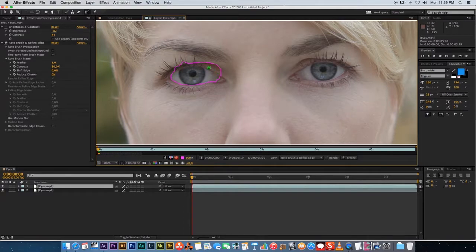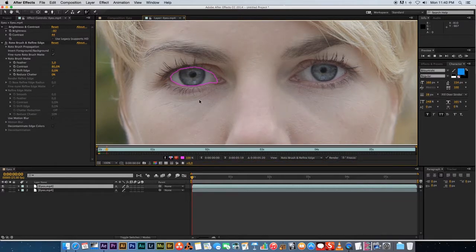We can try and refine this by holding Alt on the keyboard, and you'll see that your cursor will change to a red circle, and then just draw a line outside of the area where you don't want your mask to be, and you'll see that that will go into the area again. Another thing to check before we start is this timeline here at the bottom. We just need to extend that to be sure that our roto brush will be animated all the way. Okay, so now you've got the basic shape set up and you can press space on your keyboard to play ahead, and that will try and automatically detect where that mask area should go.